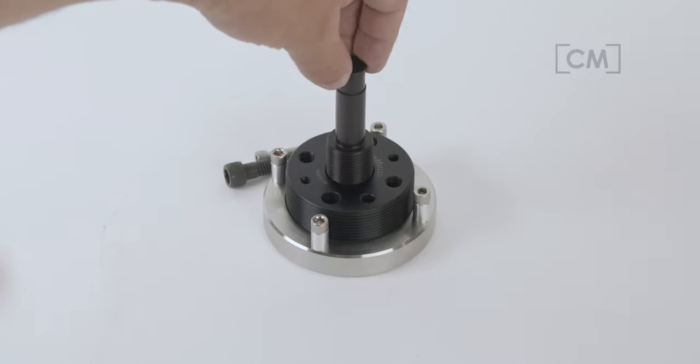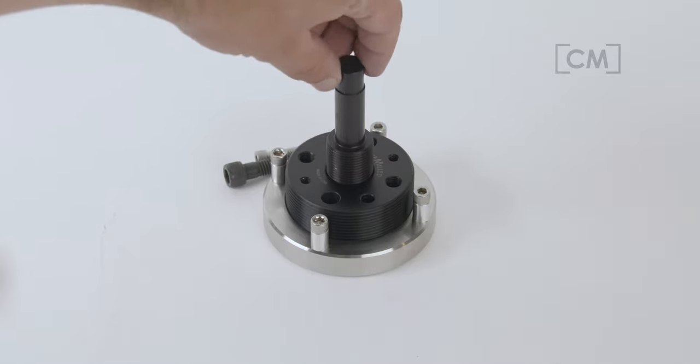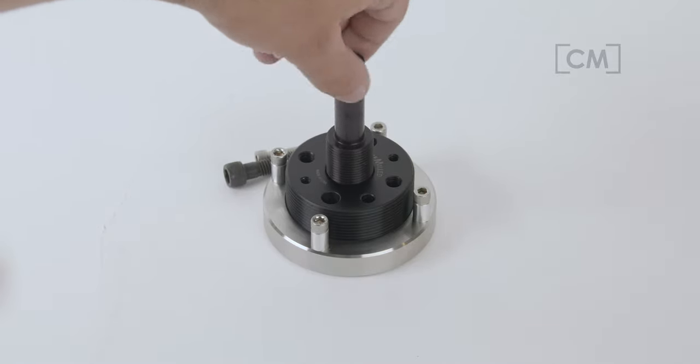So there could be a number of reasons why you may want to do that. So it's a cool little option that we have now. That basically gives you any number of variations where you can use screws and attach this to different things. The least of which we have here are Ronin 2 universal mount.